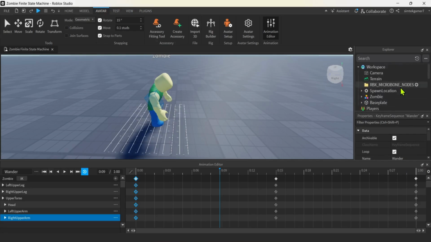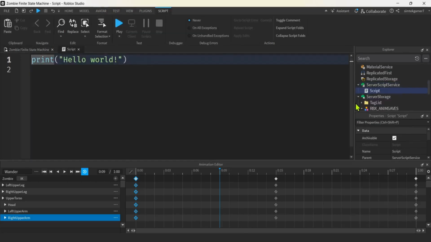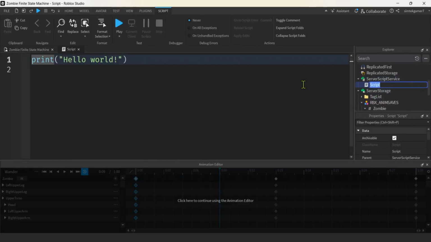All right, where should we do this? Let's go to server script service. This is where we're going to put our AI manager, and we'll just add a script for now. Let's call it AI manager. AI man. I'll do MGR. How's that? How about AI server manager? There, be consistent with the last video. I am just going to put these here for now. We're going to have a configure file for that. It's not ready. I'm going to say wander ID just so that we have it saved off.